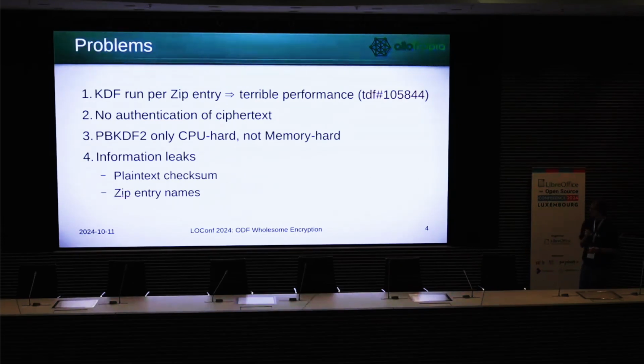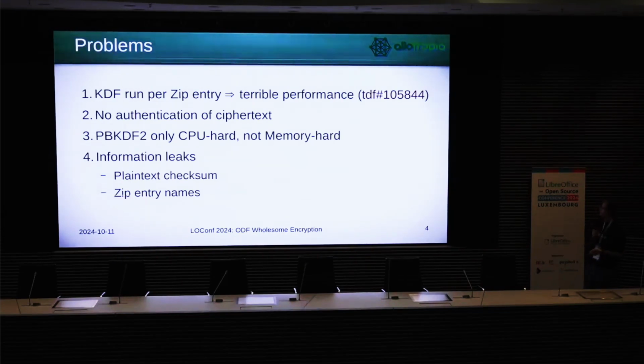And so, in order to prevent the password from being brute forced, we had to increase the number of iterations of the PBKDF2 to such an extent that if you put a lot of images into your ODF file, you can wait for tens of seconds to save it encrypted. So if you just have a plain text file, it's not too bad. But obviously this is a problem. We have this bug here since 2016 or something, when I increased the number of iterations.